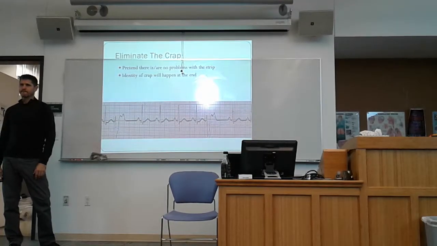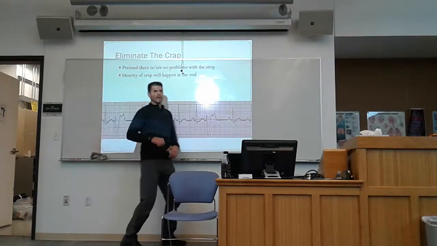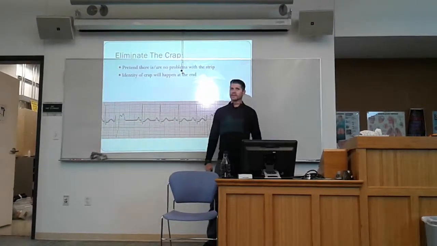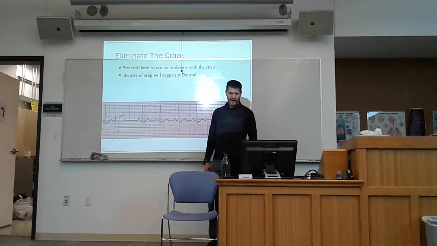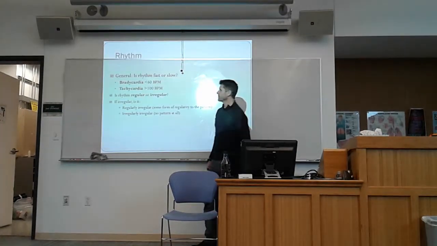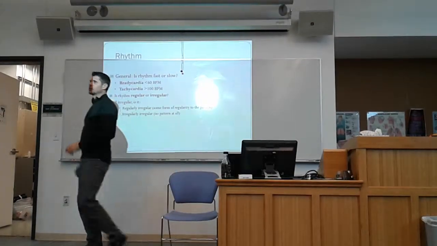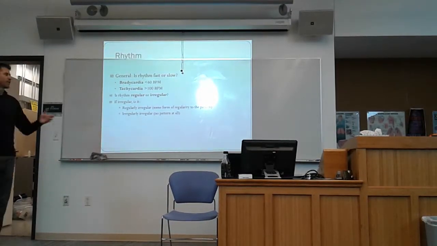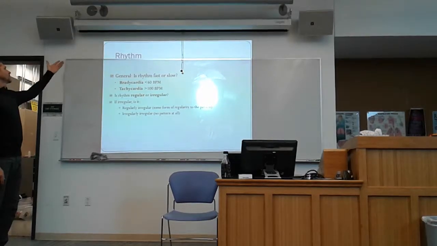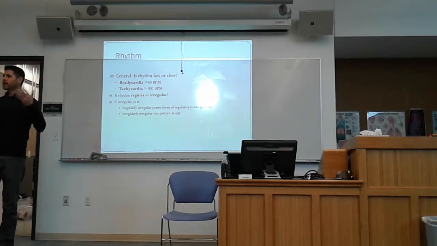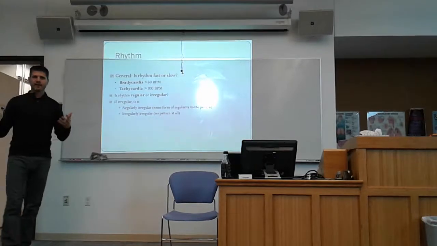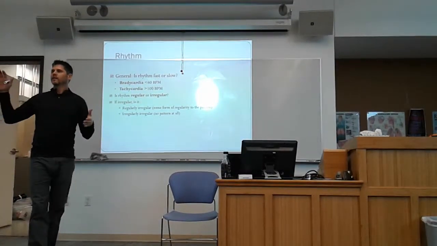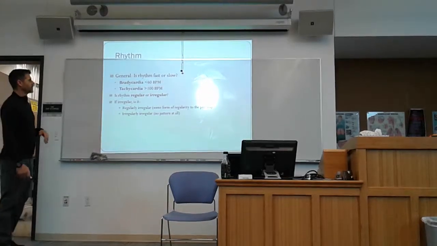Okay? All right. After we've gotten rid of that stuff, what's next? What should we be looking at next? Regularity. Okay, so we're going to look at the rhythm. We're going to get a general idea of the rhythm, and I will tell you that rhythm and rate have some crossover. So for example, you notice that the very first thing I've written in rhythm is something related to rate. Rhythm and rate have some crossover here, okay? But I need to identify the rhythm in order to truly get what I need to get for rate, which I'll talk about in a moment.